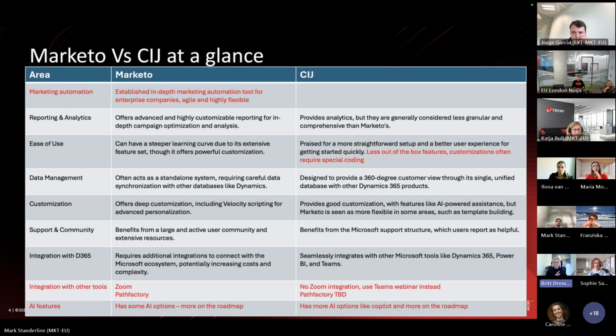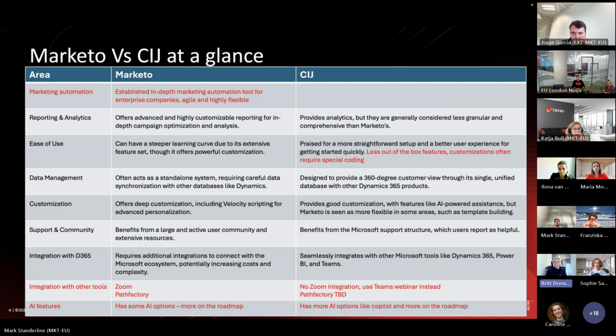That is what we love about Marketo. CIJ, if you look at just comparing the features, there's hardly any feature that CIJ didn't say, oh, we can do that too. But they're not quite as in-depth. So when you're looking for agility and flexibility, you may not be able to do it as a regular user, or like, let's call MOPS, without having to go into the code behind it to make it happen.